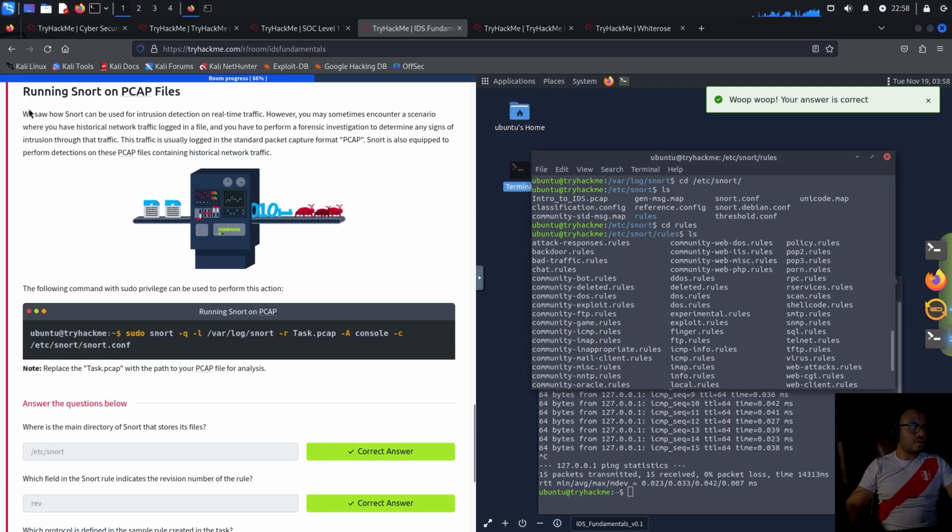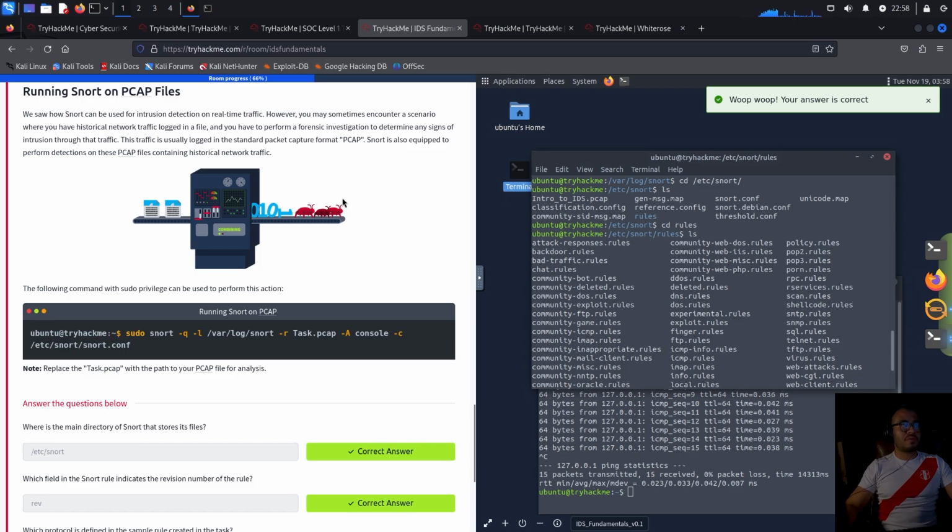Okay, I just want to check out what this command is used for. So we saw how Snort can be used for intrusion detection on real-time traffic. Okay, that's good. However, you may sometimes encounter a scenario where you have historical network traffic logged in a file, and you have to perform a forensic investigation to determine any signs of intrusion through that traffic. This traffic is usually logged in the standard packet capture format, which would be a PCAP file.